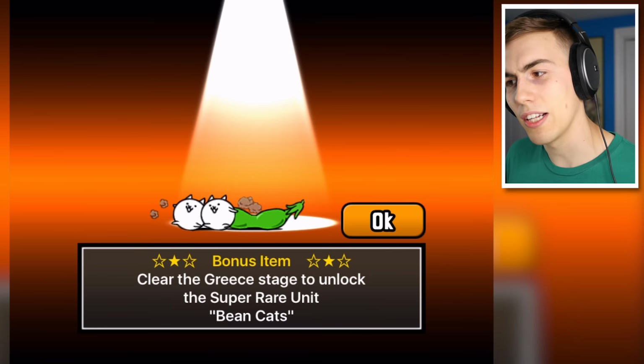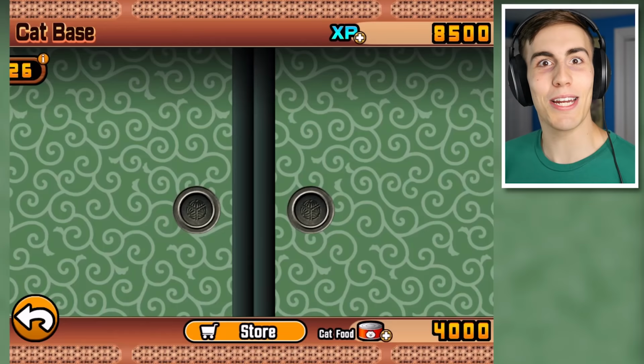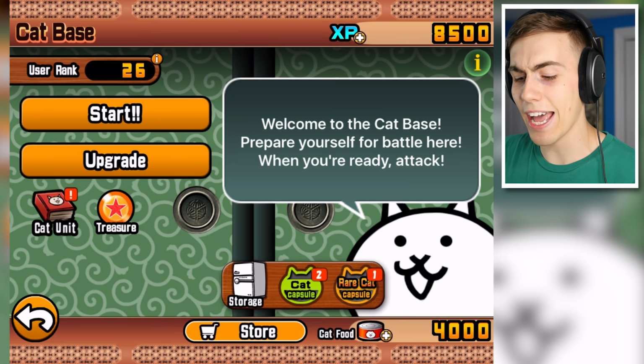Clear the grease stage to unlock the super rare unit. Bean cats. Oh, all right. There's so many different like weird cats in this game. It's hilarious. Like you can get a, I have a creepy cat now or something like that.